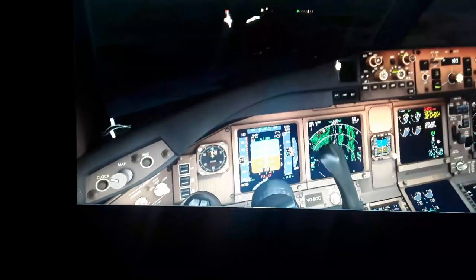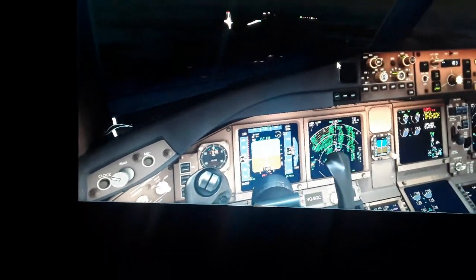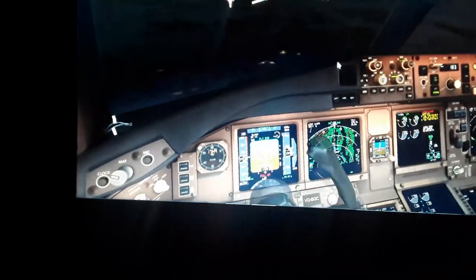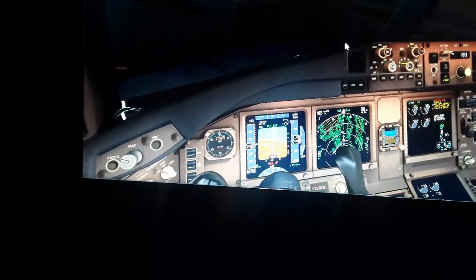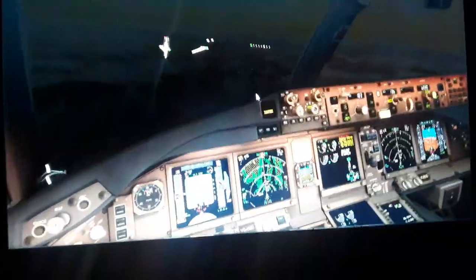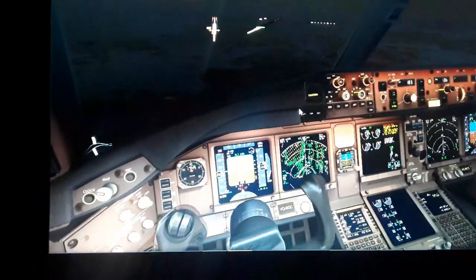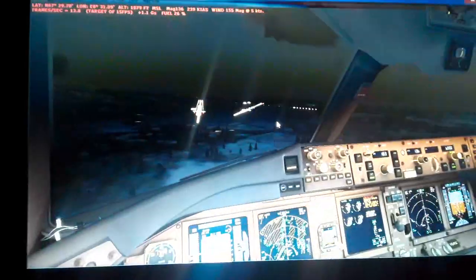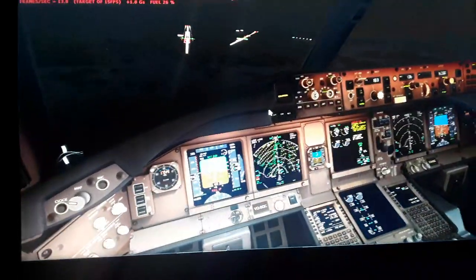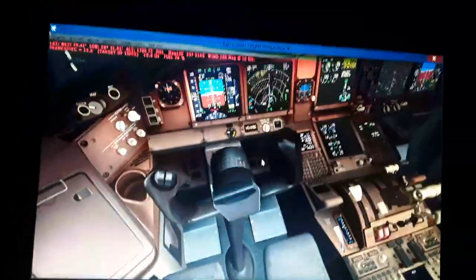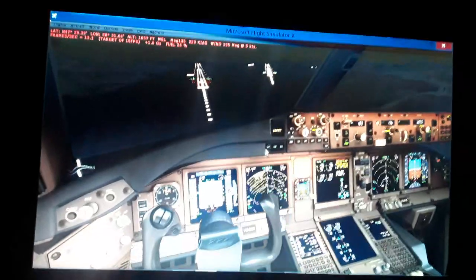So we are inside the LSZH localizer. We have idle thrust, manual thrust, the LSZH localizer here.